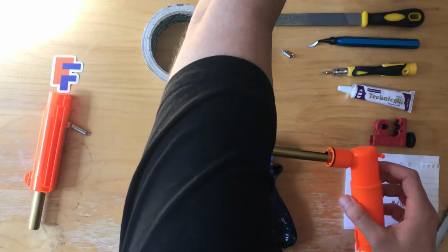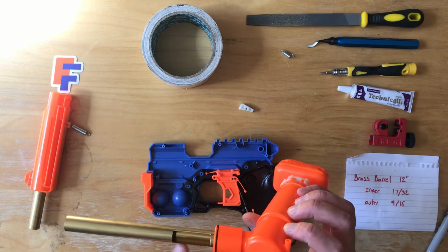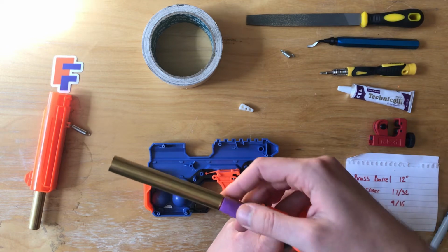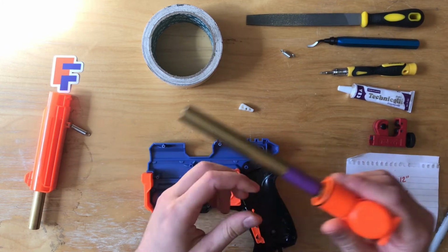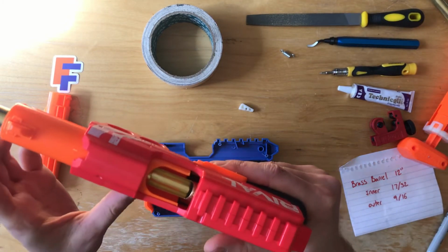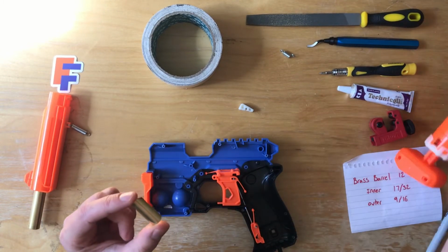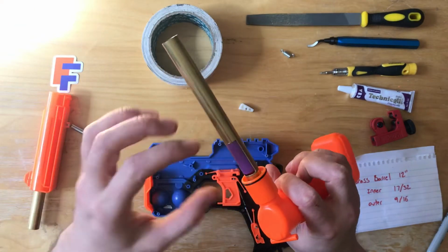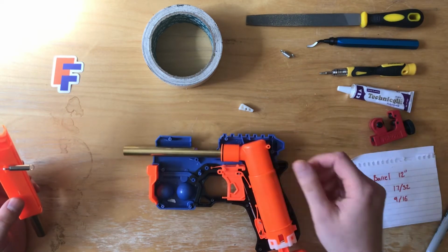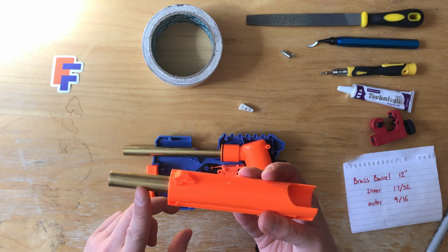The next step, again you'll need a Dremel for this, is to cut out the hole where your dart will fit. This is the first one I did. It's a bit tight. The second one is a bit wider to help fit a dart better. So you'll cut out a little piece like this from there, so your dart can fit in.